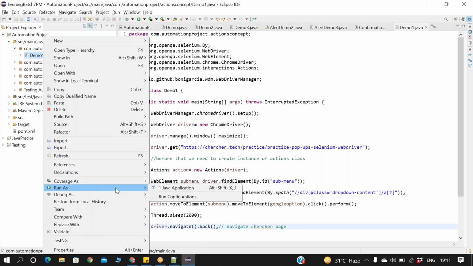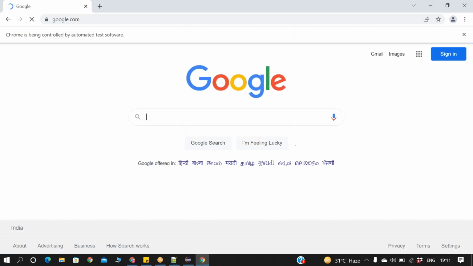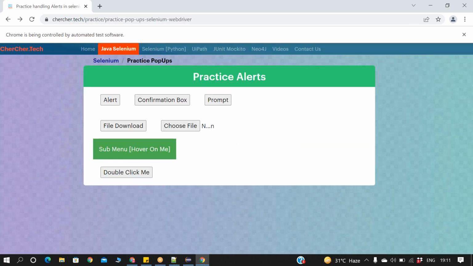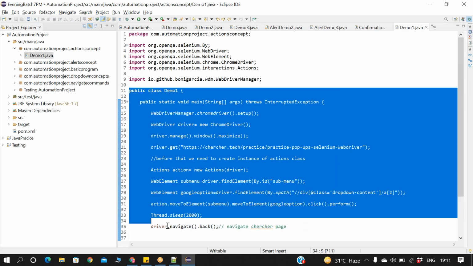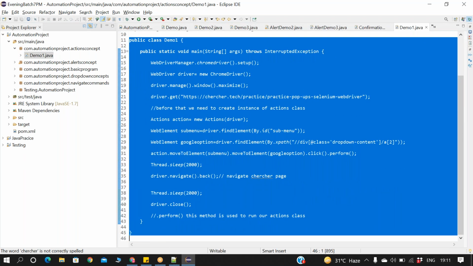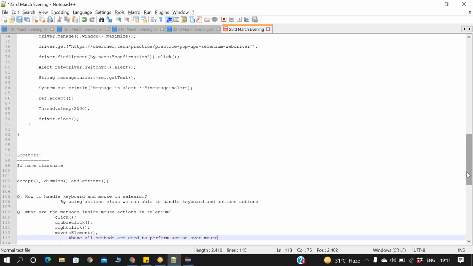See what happened. Again, it will move back to the previous page because it is coming from one application to another application, so it has the history. It was on the Google page and is going back to the same page. It's going back in the browser. Move to element, see, this is one example. Now I am going to take one more example, that is to perform double click operation. Observe very carefully how I am going to perform double click operation.